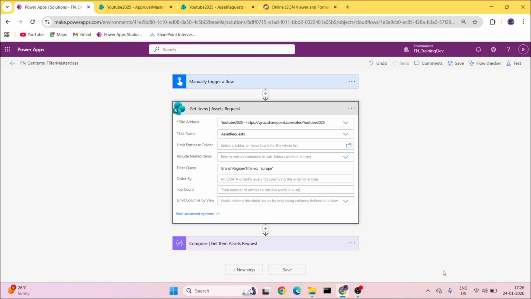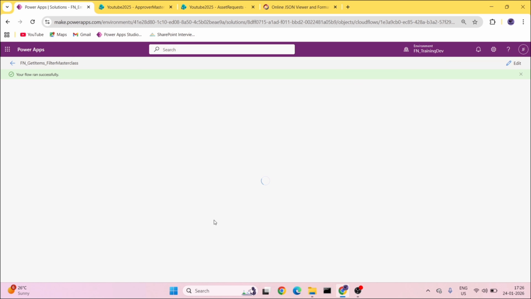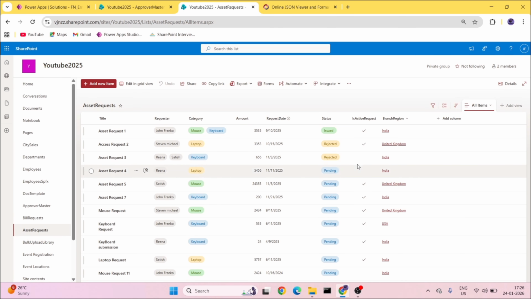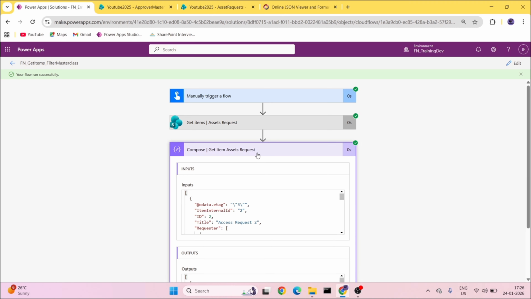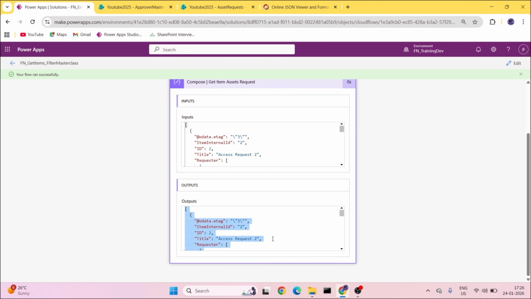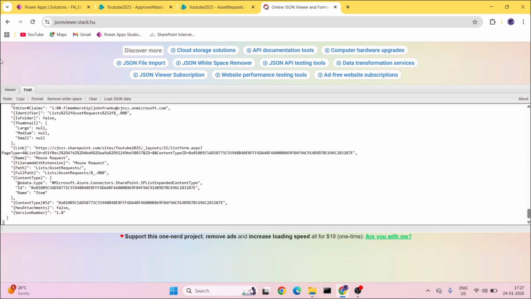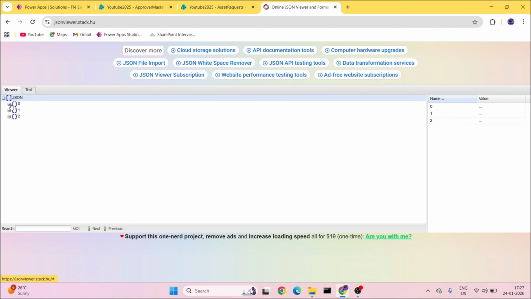and here if you check, we'll get 3 sets of data, because here we have Europe for United Kingdom, and United Kingdom has 1, 2, 3 sets of data. So I'll copy this and paste it here. And if you see, we have got 3 sets of data.